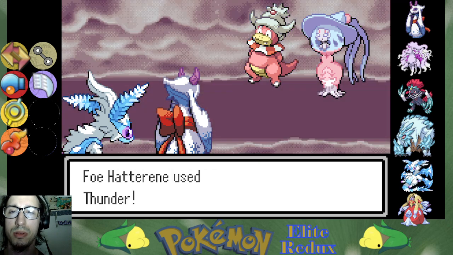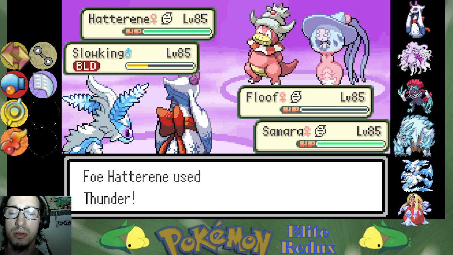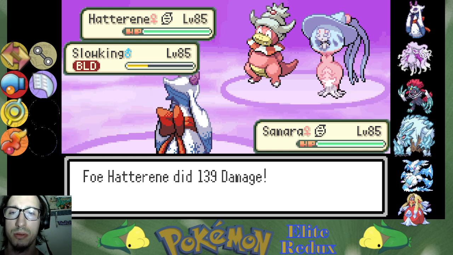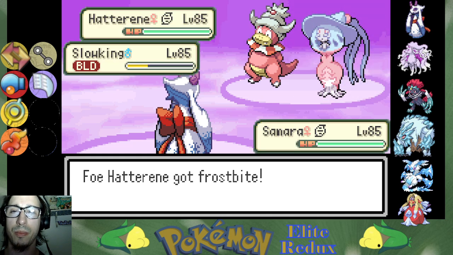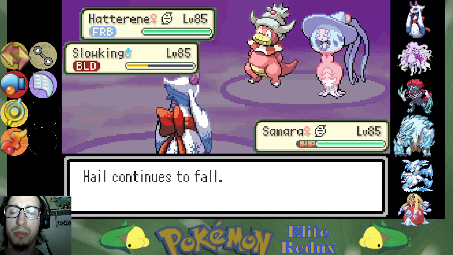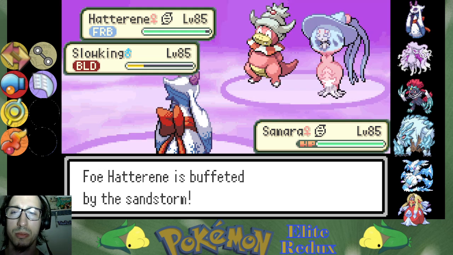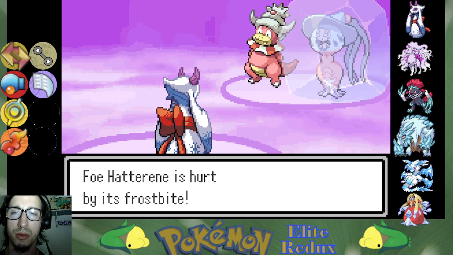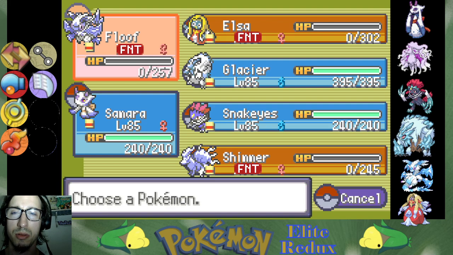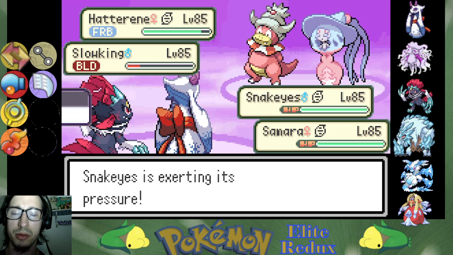Come on, Floof. Alright, we do get our Frostbite off. Hopefully it doesn't miss. Ooh, thank you. It'd be really nice if the Psychic Terrain would wear off and I could use Weavile. Inverted dimensions are turning normal. That's good. We can go in with Weavile. We're faster at least.